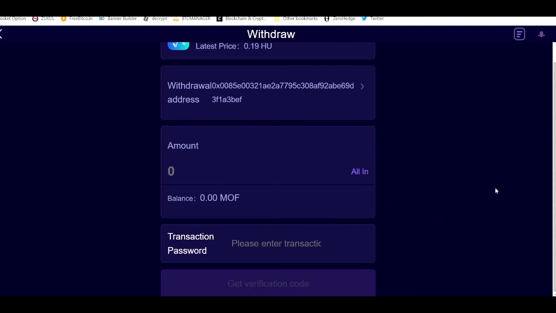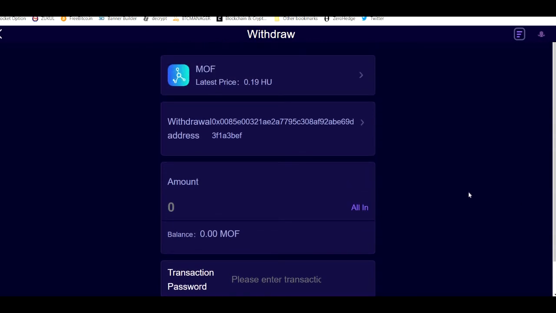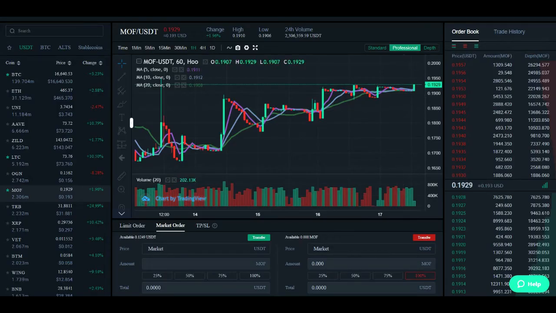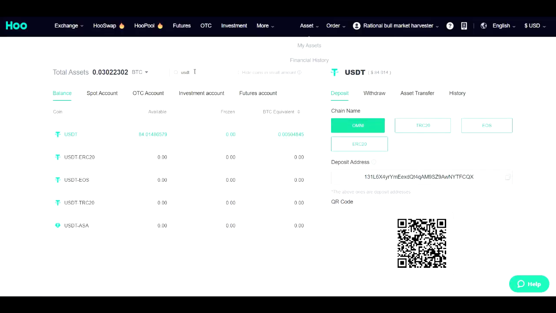They will send you an email transaction code, I'm sure you're used to that. You go over to your email, you grab that transaction password, you send here, and you simply press go. When you have that here, you press verification code, it will send it to you. You put the transaction password in there, and you press withdraw. From there, the money simply goes to your account. It may take up to 24 hours. And from there, you'll just see it sitting there in your Who exchange under MOF.